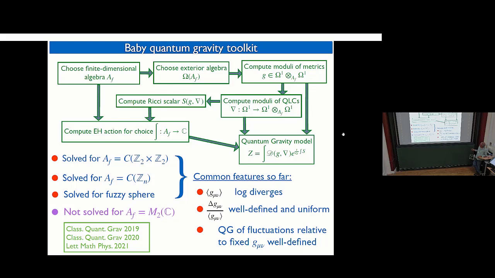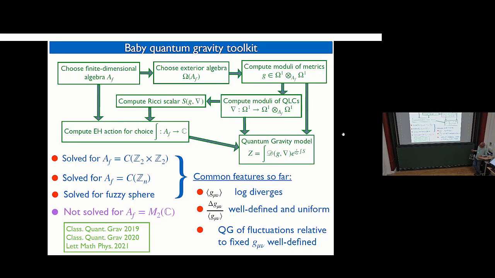This will typically have a log divergence, but the ratio is the variance, the expectation value of G mu nu squared minus the expectation value of G mu nu, squared. Square rooted, that's the standard deviation, divided by the average value. These things have to be well defined and uniform. So there is typically a uniform, non-zero metric fluctuation. It's a kind of vacuum energy. So that's one of the effects that we've discovered so far. But there's a lot more to be studied. I would say that the physics of these quantum gravity models hasn't really been explored as much as it should be. You can also fix G mu nu and just look at fluctuations relative to it. So we look at G mu nu relative to a background one.